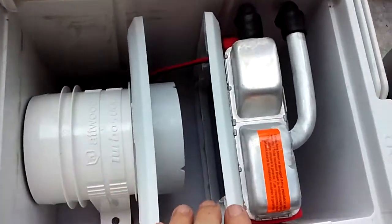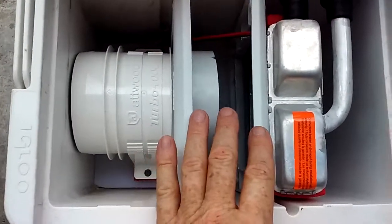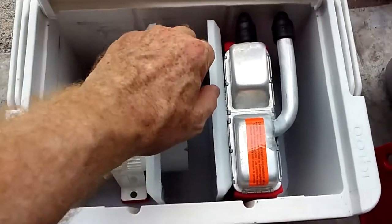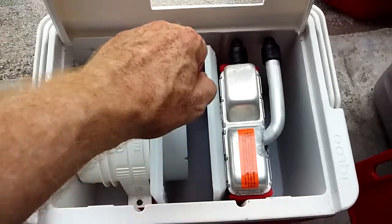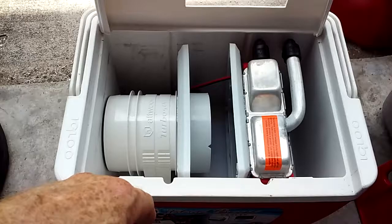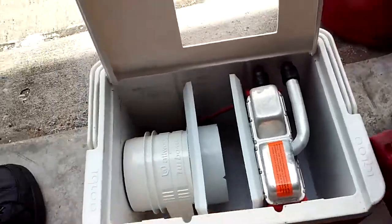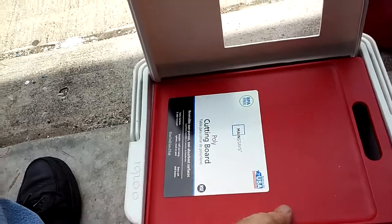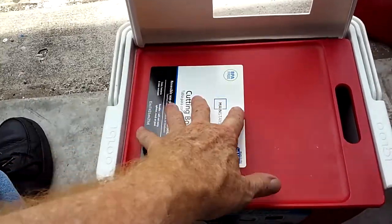This video shows that everything works from the other video. The little pump is on the side, so you'll just have a little handle going from here to here. You'll grab that little handle or strap and pull the unit out like a transformer — this whole thing comes out. Then you'll just slip the drip pan right here, just like that, and then put the cooler on top.